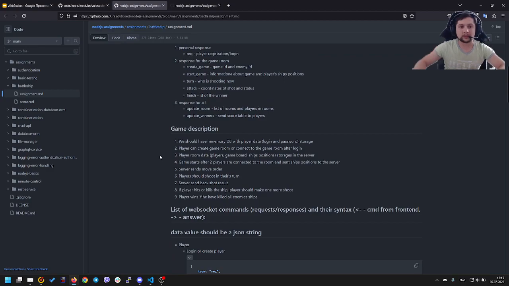About the game. Firstly, we create a user. After that, the user can create a room for a game. Only two players can play in a room. After they connect to the room, they should set up the ships on the table and send the information to the server. After that, the server returns information that it knows about the ships and that the game has started. Then the server sends the turn of the player and the result of the shot of the player. After the game, we close the room and update our winners table.